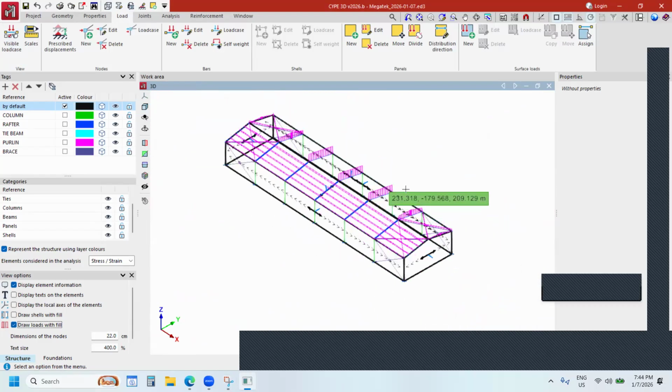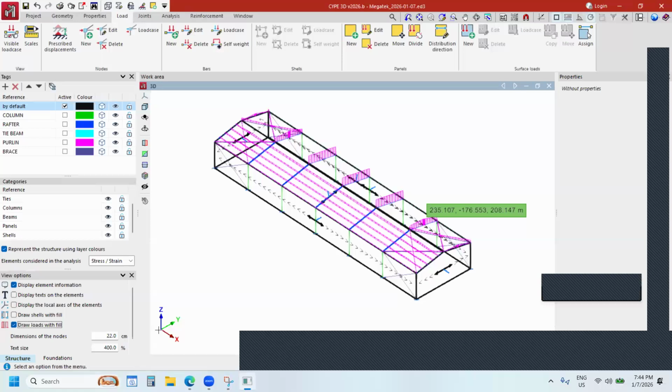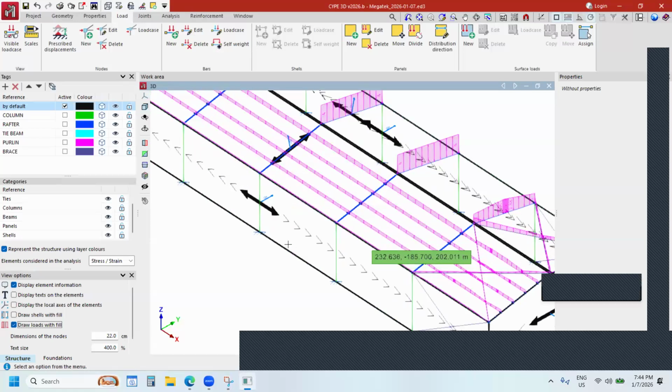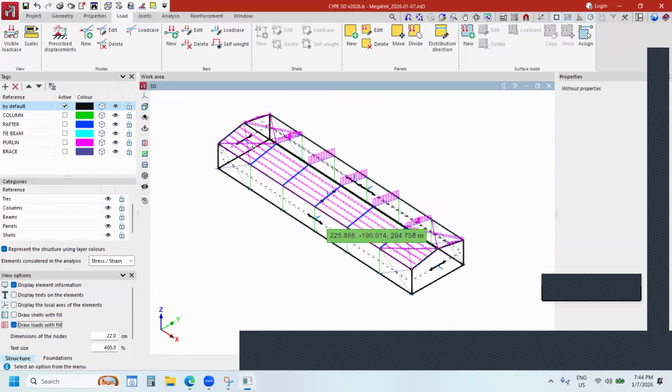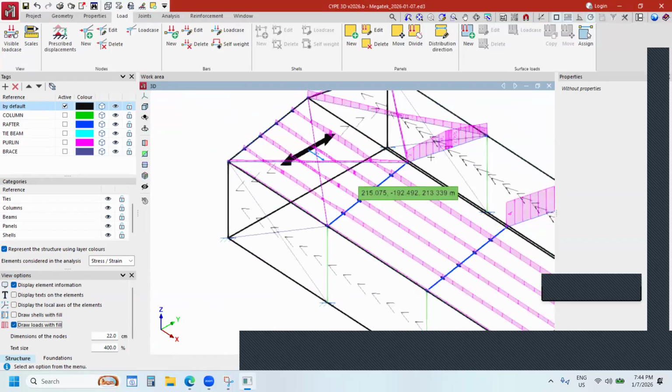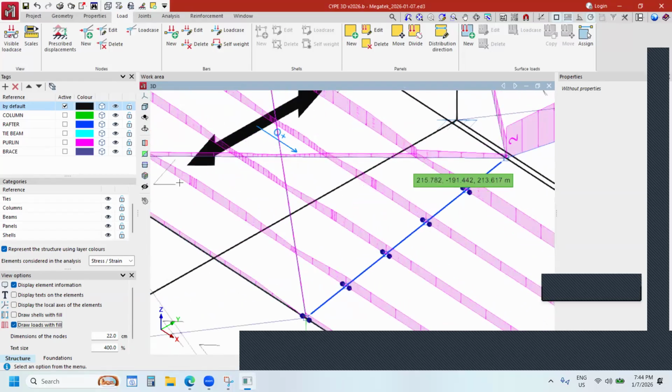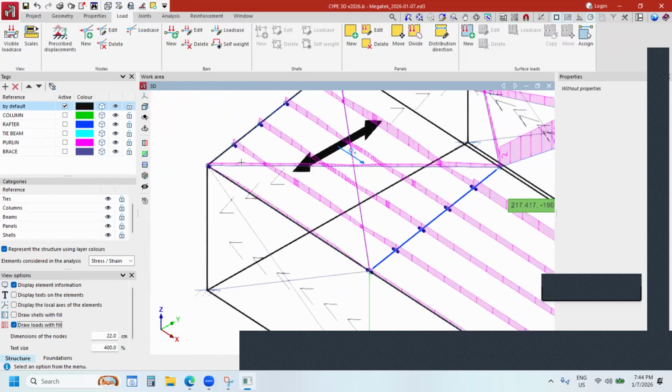Okay, and now let's apply the wind load in the y direction, say for windward and leeward. But here I can see that the dead load and live load are also assigned to this member. So you have two choices: either the braces are like a cable, a tension-only member, or the braces are angles, equal or unequal, and you want to consider the compression effect of the member as well.